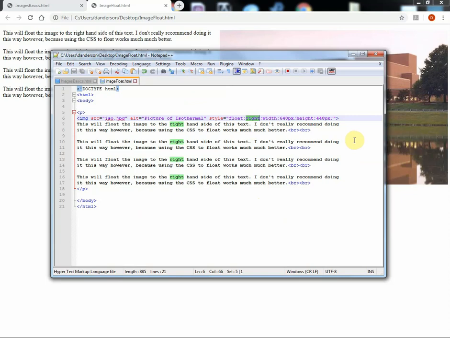Use Notepad++ if you can. It'll really help a lot. If you've got something better, there's a million things out there that you can use, but I do like Notepad++ better than the standard Notepad. Although many times in class situations I'll just use Notepad because I like to break things down and say this is the simplest approach.